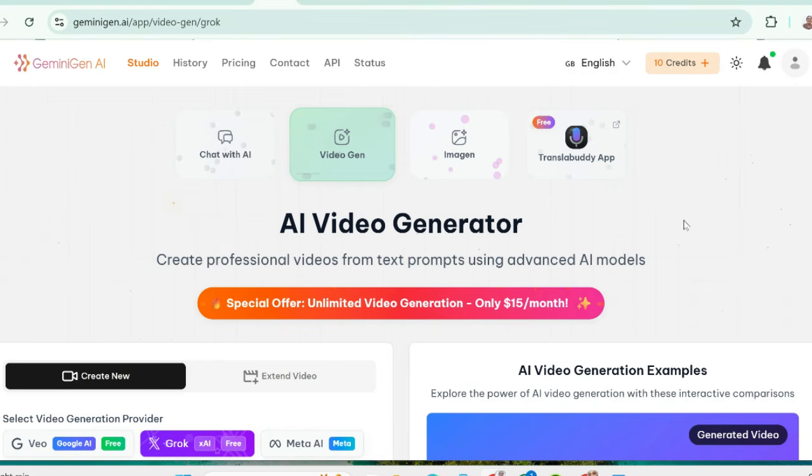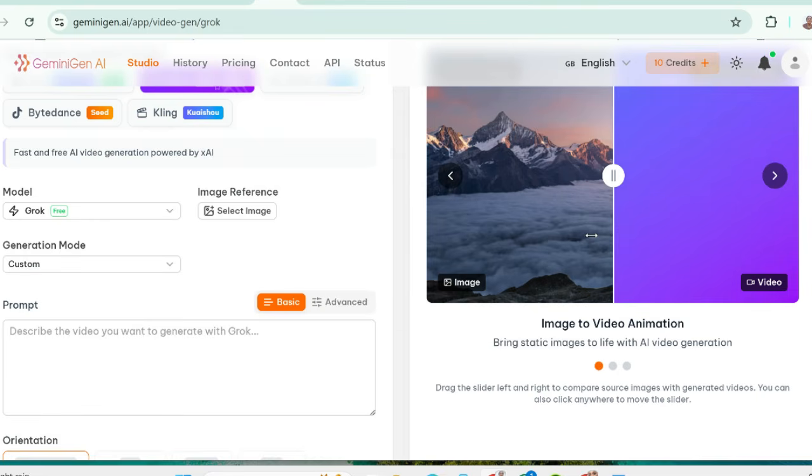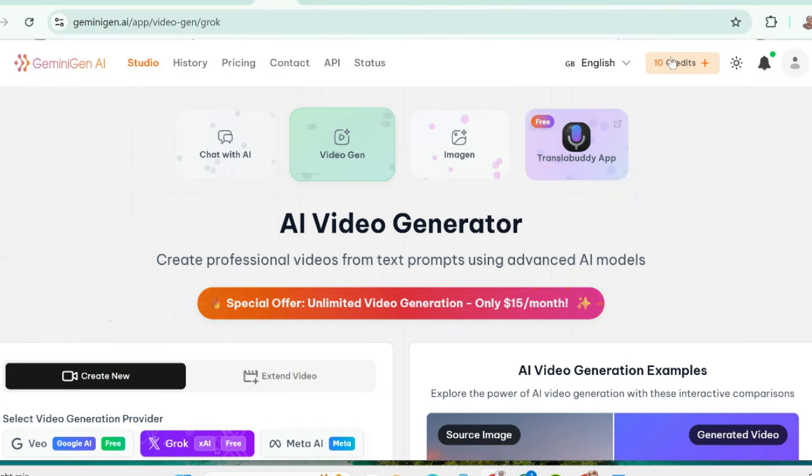So now that we have signed up, you can see the interface has changed after you signed up. So over here now, you can notice right here, they gave us a free 10 credits, but don't worry, you are not using the credits. So just follow the steps I will show you now. This credit will not be removed at all. So just follow what I will show you today. So look at all the things that they have. They have video generation, imaging, and transload. So what we are using is video generation, okay?